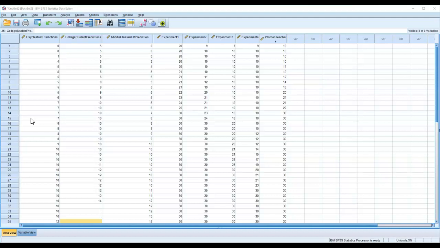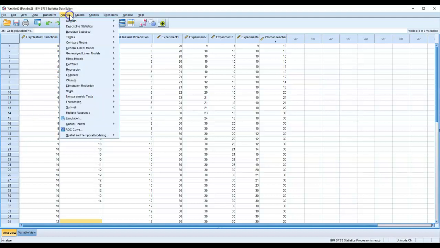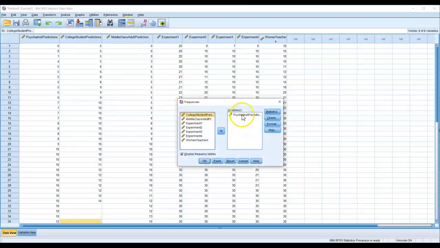So if we want to compute or create a frequency distribution, we click on Analyze, Descriptive Statistics, Frequencies. And then all of your variables will be over on the left-hand side here in the box. Any variable that you're interested in analyzing and creating a frequency distribution table for, you move over into the variables box. You will also make sure that you have clicked on the display frequency tables box here. This will show us that table when we're done.